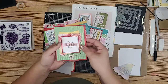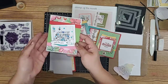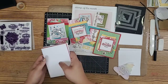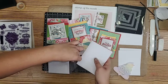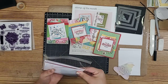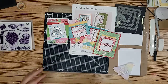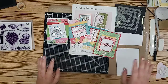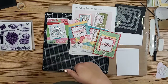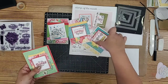This element right here, pre-cut, ready to go. All of the shaker kit elements, everything is going to be pre-cut. Everything will be in here. I'll even include the sequins that you need to either decorate or create a shaker card. I won't include the acetate sheets, as those are just not easily or readily available in my area to cut down to the square size. But everything else will be included, and then you will use your new stamp set to finish the cards off. It's just a great way to break that in.